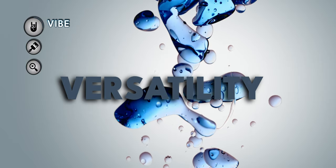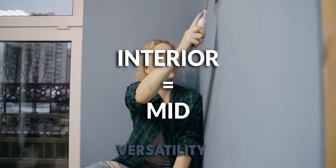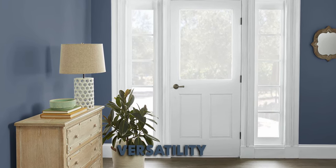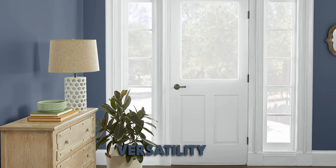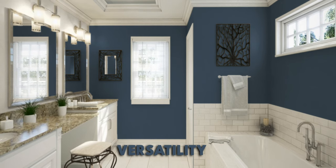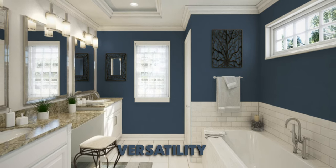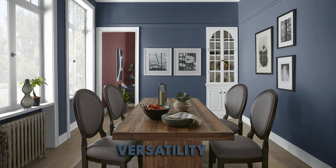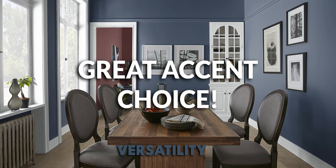What about versatility? How versatile is this color in interior and exterior projects? From the interior side of things, I would give Indigo Batik a mid — it's a decently versatile paint color. It's not something you would maybe use all over your home on the walls. It's probably not a great ceiling color, and not an awesome choice for your doors and trim in a lot of cases, unless you're going for something very avant-garde. But for those spaces where you want something with some oomph — an accentuating color that can draw the eye, that doesn't feel too vibrant and headache-inducing — it has a fairly mellow aspect to it. Indigo Batik is honestly one of my favorite dark blues in the Sherwin-Williams line.